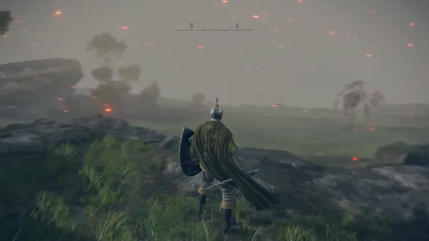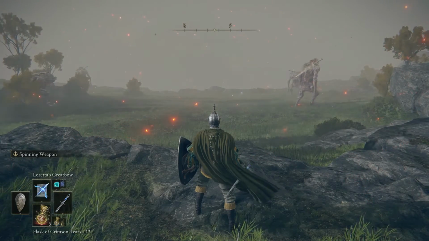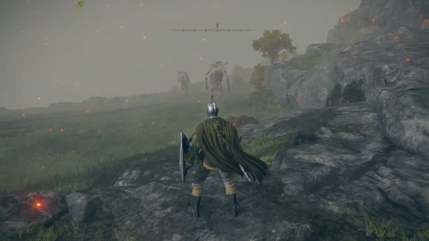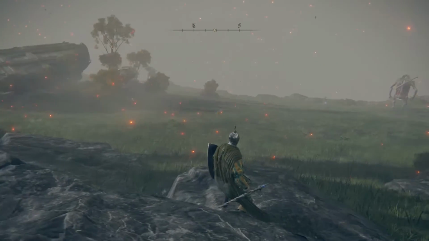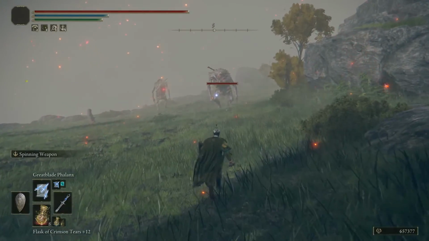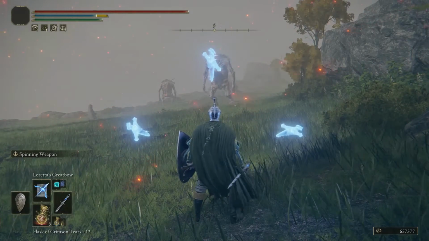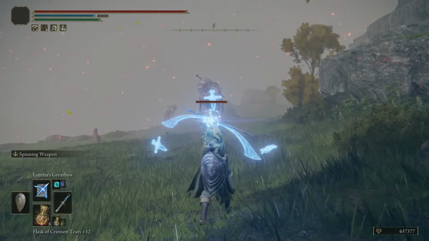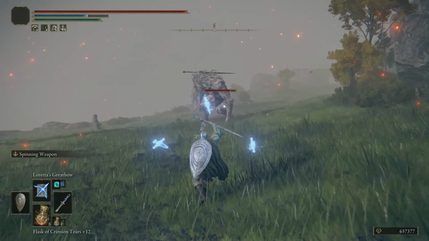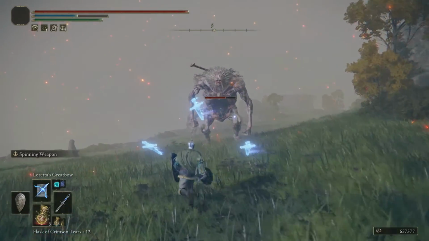All right, so now I want to showcase to you guys the Great Phalanx spell combined with the Loretta's Great Bow. Figured this would be a good opportunity to use it against the giants here, since they're slow, lumbering, not too fast. Go ahead and get this going. And let's try it. So you can get off maybe a couple shots here with them.